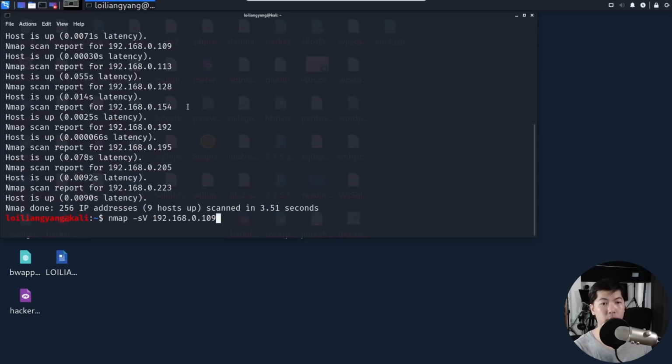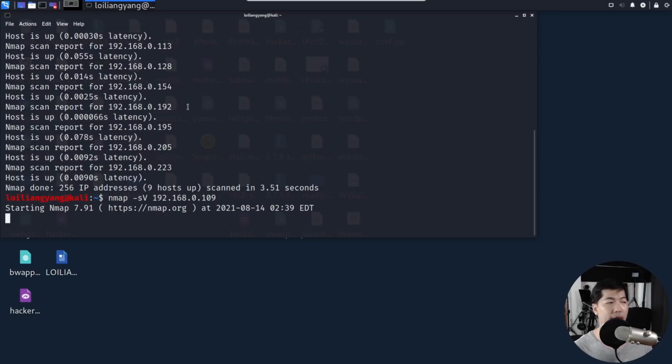So let's go ahead and hit enter on that. And this will begin a comprehensive scan into the device to uncover all the services that are running inside the device, meaning we're finding openings where we can jump right through and gain complete access into the entire computer system. And in this case, I've already prepared this device for you so that we can find out all those shared files and folders inside the device. So a comprehensive scan can take some time, particularly if there are very interesting ports that can be opened up, like what is happening here. So let's go grab a cup of coffee and come back once the scan is complete.